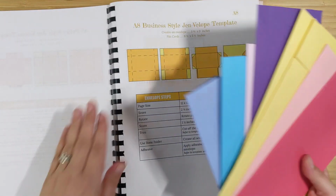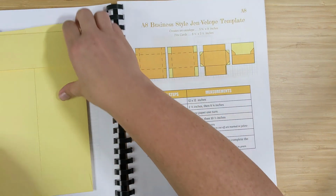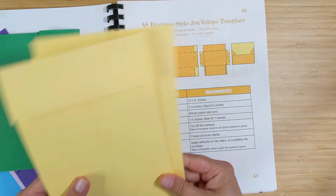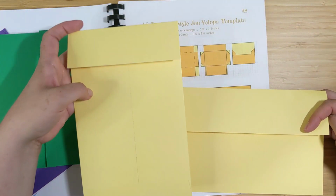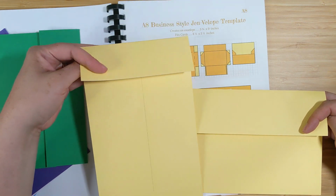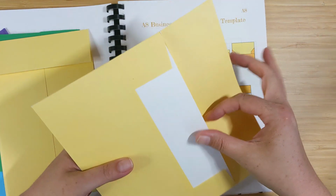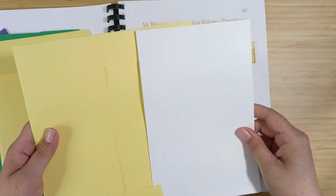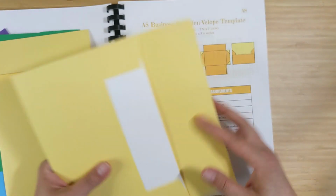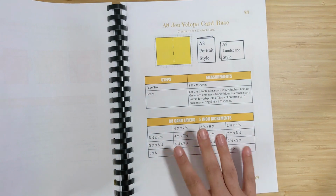For example, A8 envelope. This is an A8 business style envelope. I have 2 types of A8 envelopes. This is a business style that opens like this, and then we also have a policy style which opens like this. I keep these samples in the back of my book, and I also keep with it the card base that fits inside of it. And I've made the card base using my templates here.